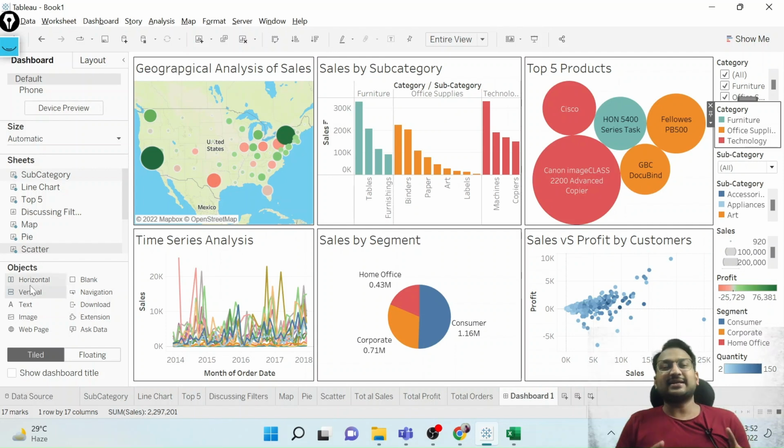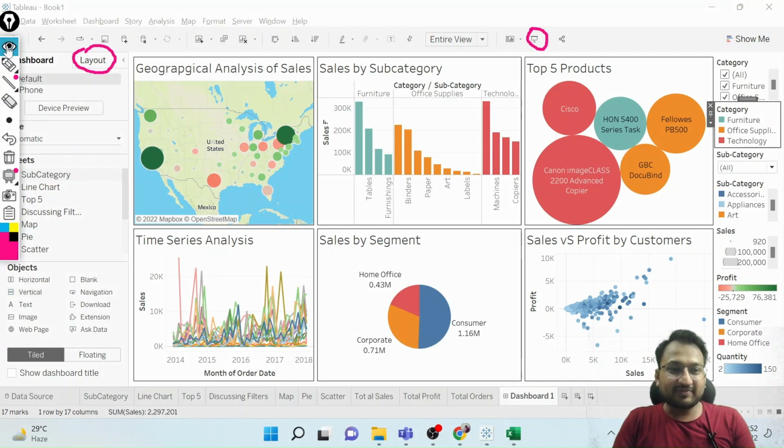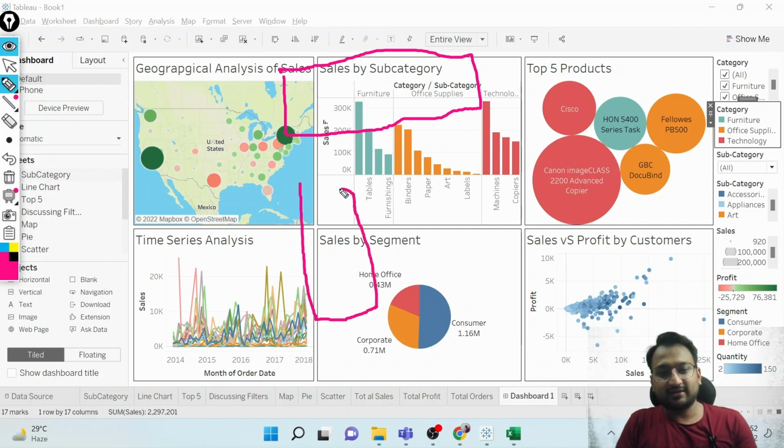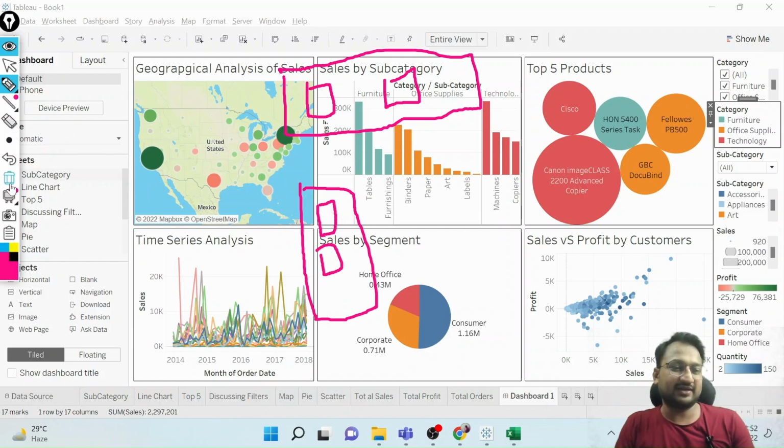These containers are like boxes, empty boxes where you can put some things inside and arrange them in a sorted fashion. So when I talk about a container, you can think of a container as a box. You can have a vertical container or a horizontal container. Like this is a horizontal, this is a vertical. If you want to put the things horizontally, you will choose horizontal container. If you want to put the things vertically, you will use the vertical container.